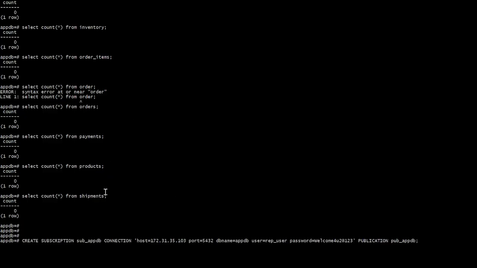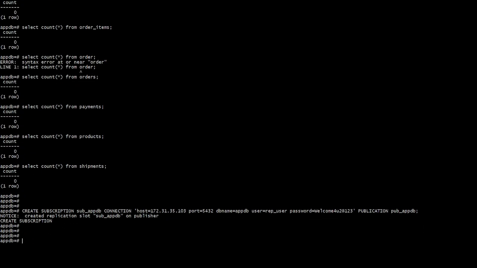And this is the subscription command. Create subscription sub_fdb. This is the subscription name I'm going to create, and under the connect section we can supply the primary server, its port, its database name, and the user which will be used for the replication, password, and the publication name.